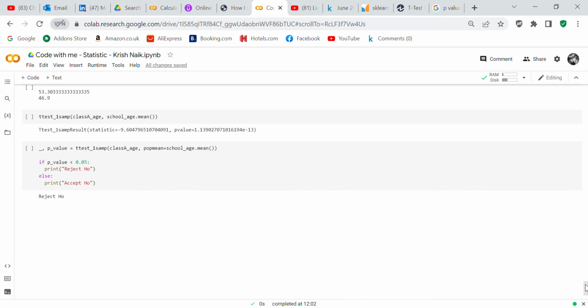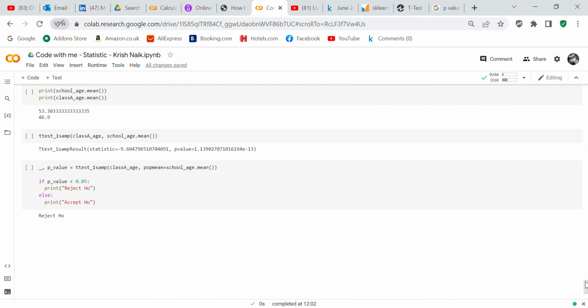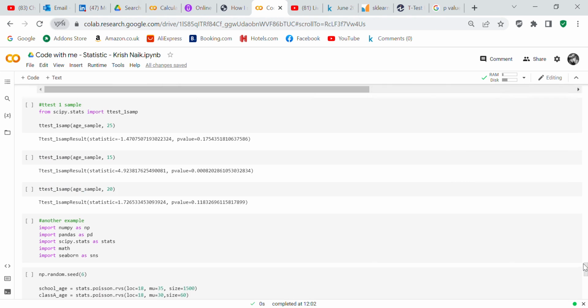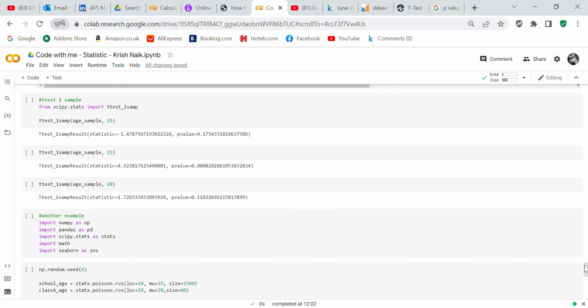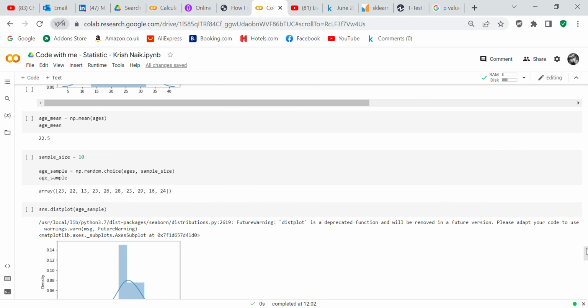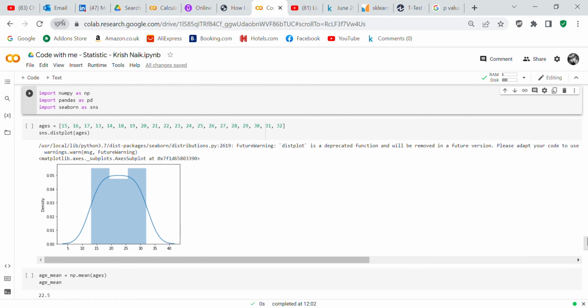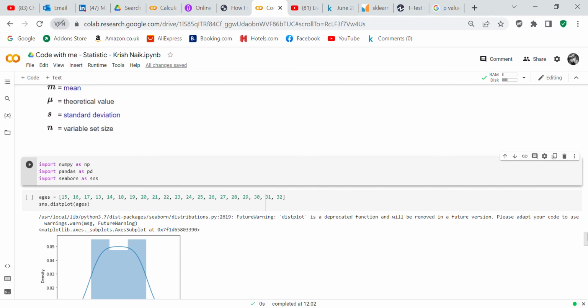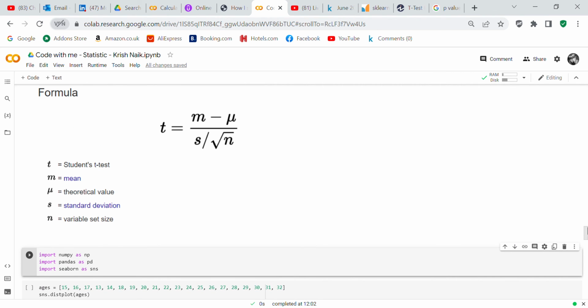So that's basically a demonstration of how you can use a t-test. I'm still learning statistics, and because I'm still learning statistics, I can't tell you everything there is to know about it, but this will show you how you can do it in Python if you want to set up a t-test statistical model in Python. So I'm going to go ahead and close this.